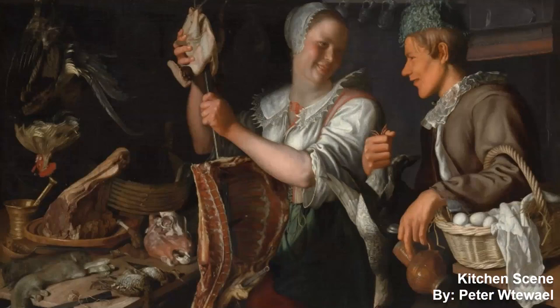As depicted in this 1620s painting called The Kitchen Scene by Pieter Wouwerman, the kitchen at times could be viewed as disorderly, sometimes a smelly place, and very busy with the coming and going of servants that helped prepare the meals throughout the day. The servants used pots or cauldrons and large fireplaces built into the structures. The owners also feared the risk of fires, another reason to have the kitchen detached.